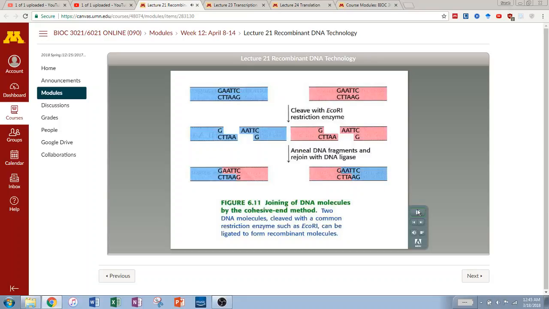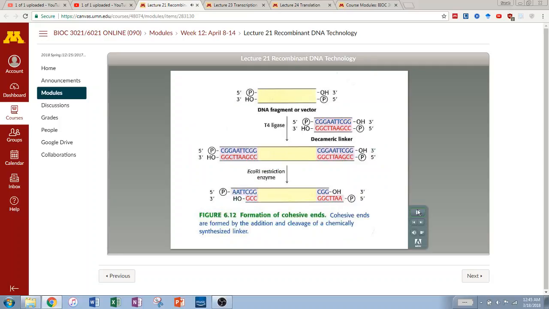The figure shows how the cohesive end method is used to join diverse DNA strands. 2 DNA strands that are produced using the same restriction endonuclease can be joined together by annealing the DNA fragments with a DNA ligase. The cohesive or sticky ends will naturally adhere to each other by base pairing. The ligase enzyme then forges a covalent bond between the fragments.